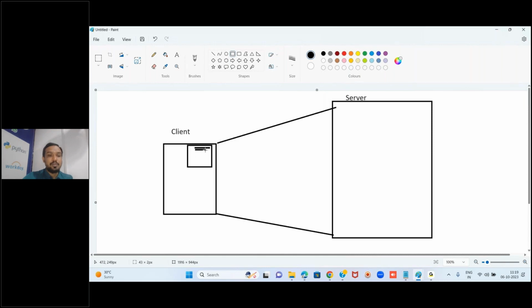But if you do not have an account, you are using it for the first time, you definitely have to create the account. To create the account, certain fields will be there, and you will be entering the data one by one in those fields. Then you click a button like register or submit. Then your data will go from the client system to the server computer. Assume this is the data here. It will go through the network, that is how we are using the internet, right? Through that network, the data will go inside the server.